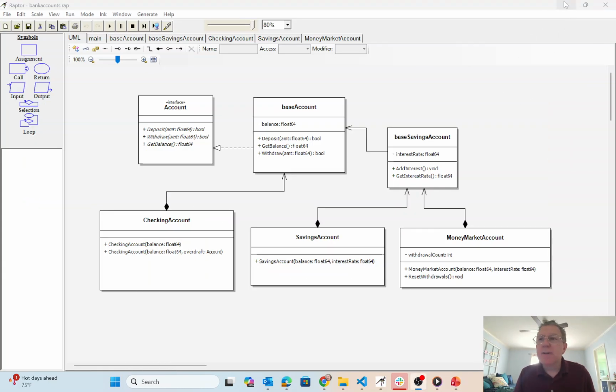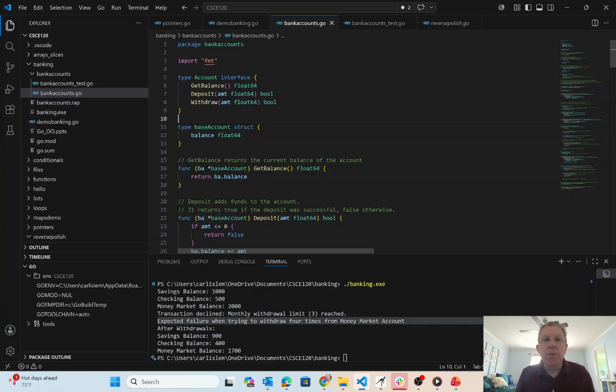Okay, so now let's go ahead and take a look at some Go code. We've got a package for bank accounts, and we're going to start with this interface. We get this interface keyword, and we're going to say that account implements 3 different methods. That's the contract, what you need to provide to be an account: get balance, deposit, and withdraw. As we talked about before, float64s are probably not the right choice here for precision. We're doing this for simplicity and printing these things out. You'd probably want to use an integer data type and always store your balances in terms of number of cents instead of number of dollars.